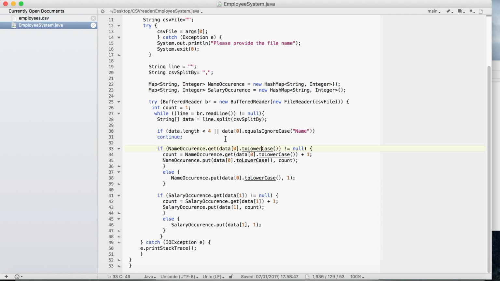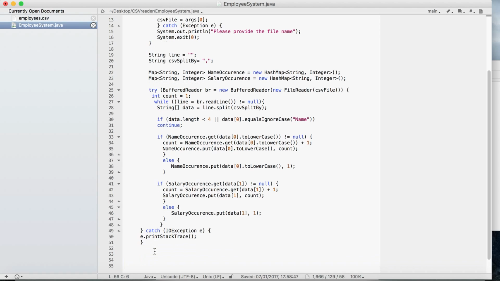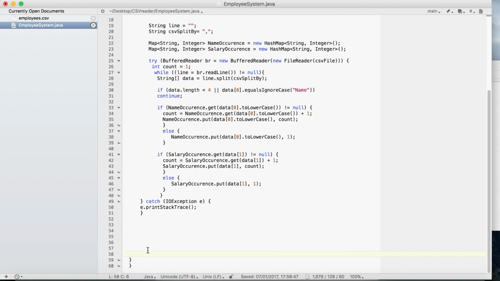Okay, so now just after here, we're going to read in the file again. So we can do try BufferedReader br equals new BufferedReader.